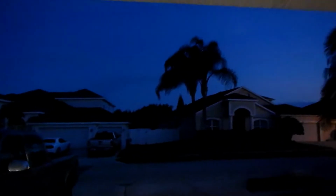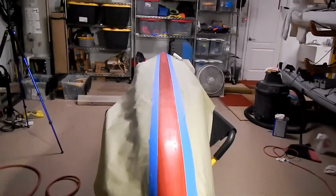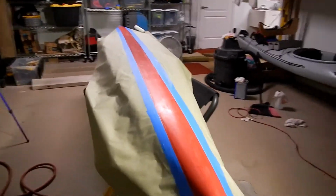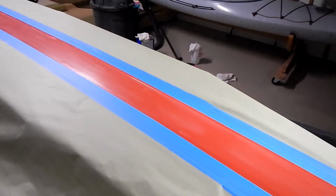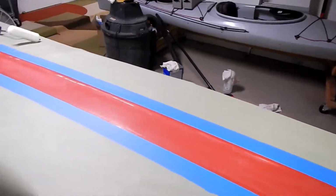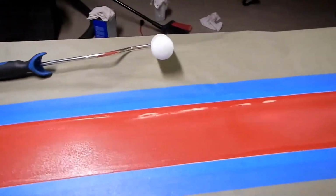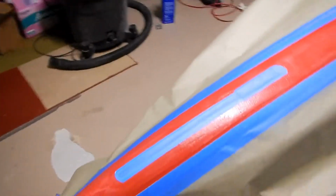Alright, so it's late, we can see that, and I'm still working on this boat. I'll be honest, from what I've seen before, for the most part of what people do with keel strips, I would have been done a long time ago, but I'm too anal. So I rolled this on, came out fairly decent. I did make one mistake, and I went back and tried to thicken it, and it pulled it a little bit, so I had to do a bit of sanding. And I went through here, there, so I'm going to lay 2 more coats on, and it'll be done.